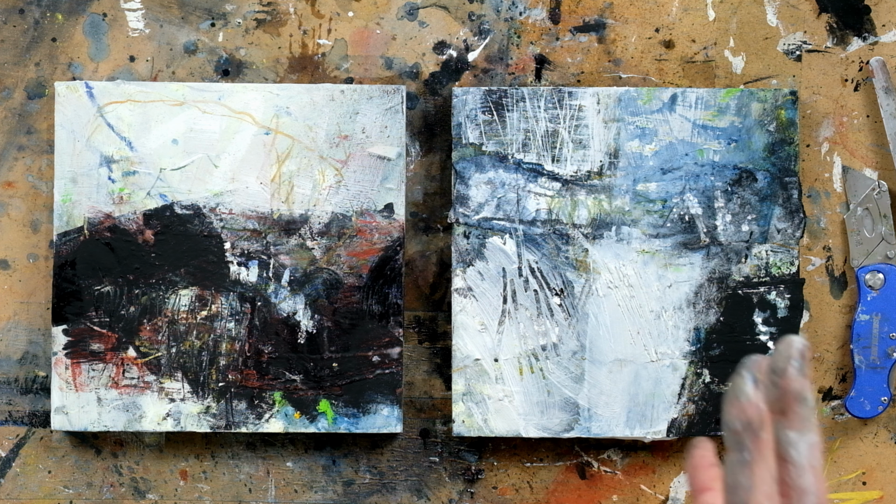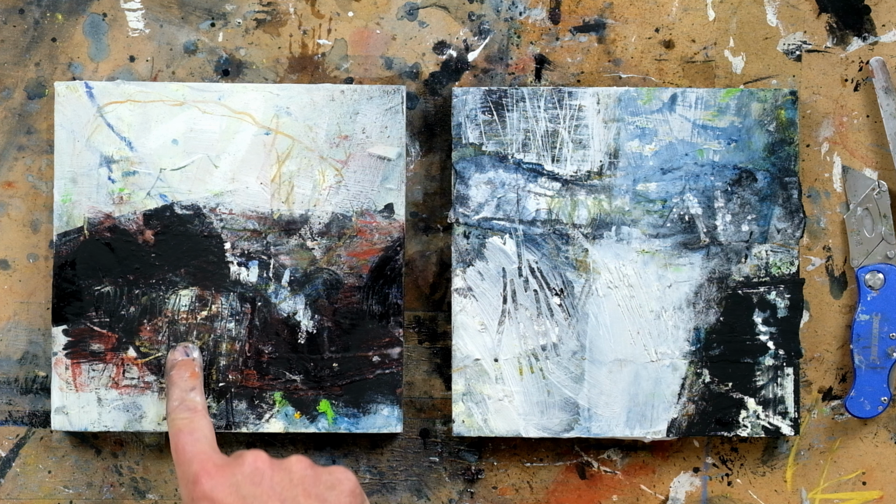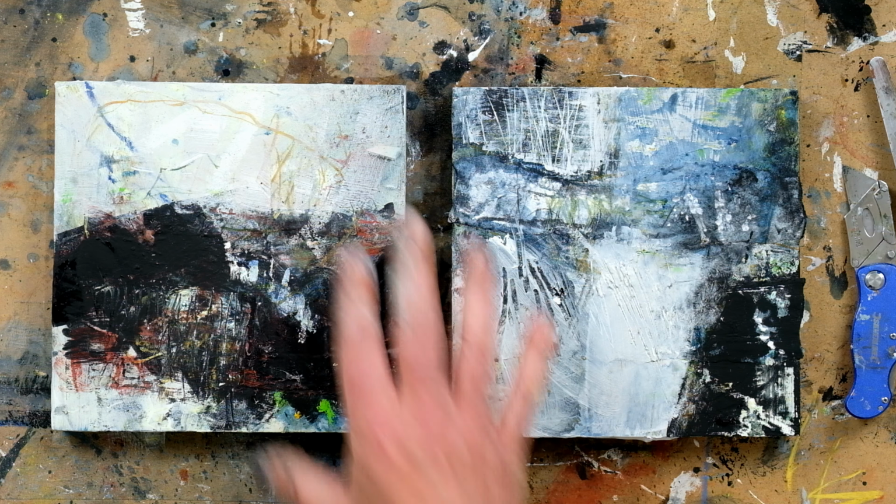So anyway, I hope you enjoyed that. Just remember to keep experimenting. Painting's all about experimentation. Doesn't matter if you end up with a bit of a mess sometimes, because it's all fun and it always pushes you forward. I always think it's a good thing to have unexpected results, things that you don't know you're going to get when you start doing it, because sometimes you get a little bit of painting and you think, you know what, I quite like that bit, I can do something with it. They're not finished in any way, of course, but there are little elements here that I'm quite enjoying, and I think that's what it's all about sometimes, just finding something that excites you on the surface.